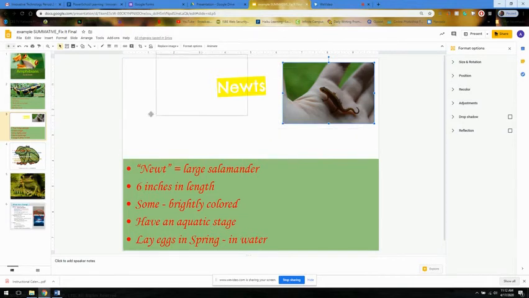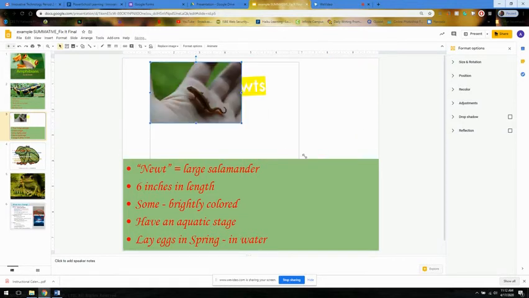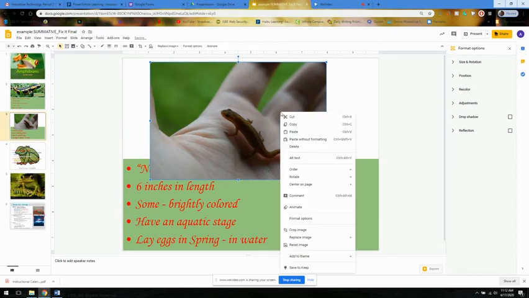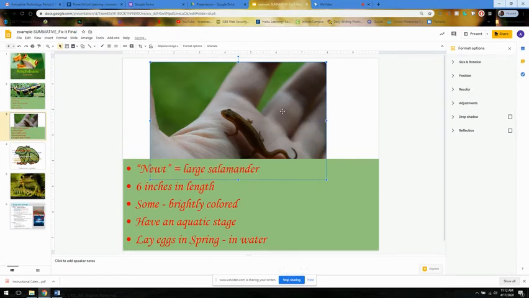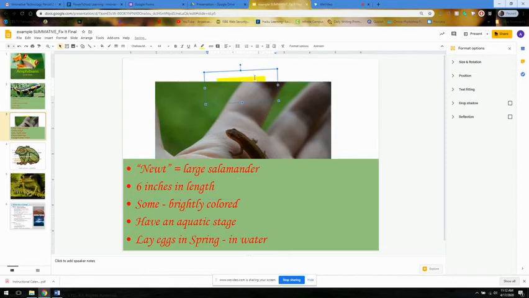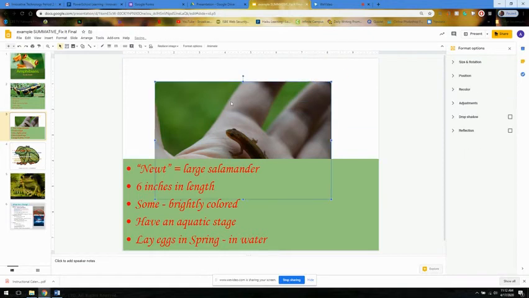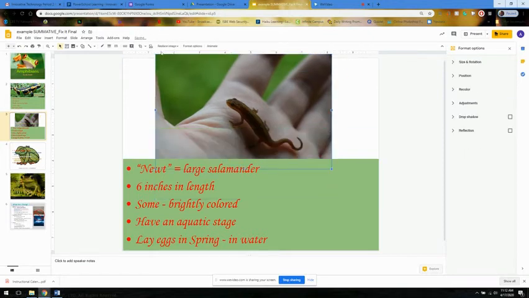Let's make it bigger to see how well it acts when I make it larger. And let's change the order, moving this to the back so that it can then show up in front of my title, which I'm just going to replace. I'm going to delete that and make a new one. Okay, I want to crop this still a little bit, so let's do some cropping of my picture.